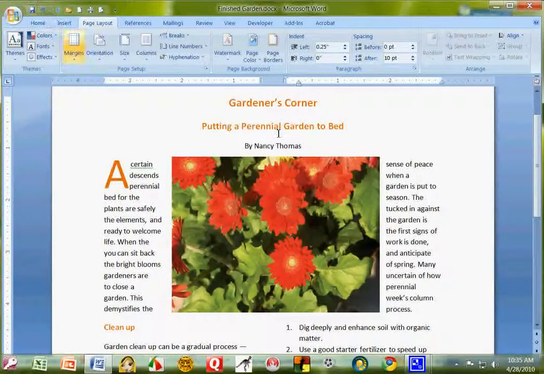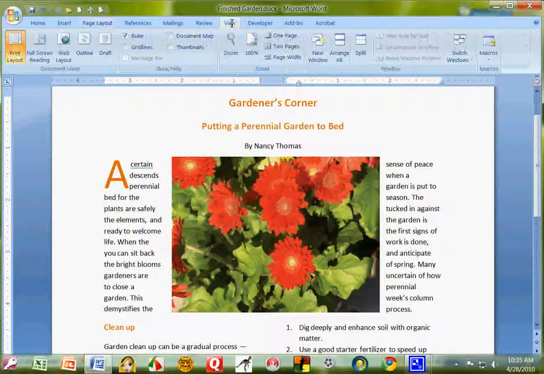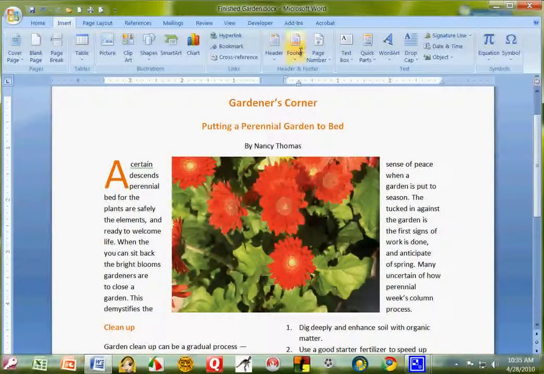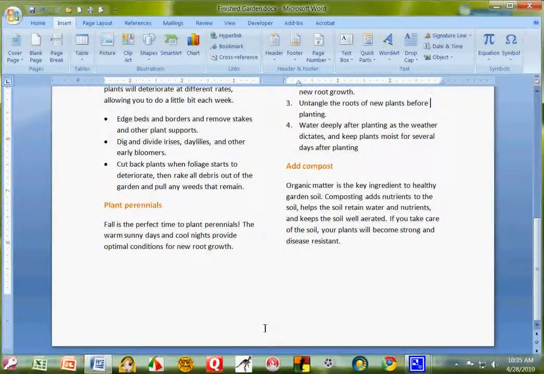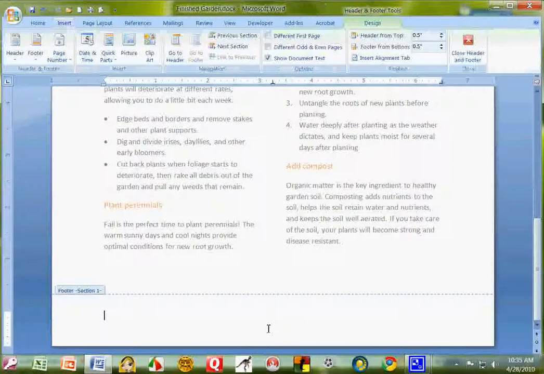There's only one more step here, and that is to add the footer information, which is going to be the file name. I could go to the View tab, the Insert tab, and click on Header or Footer to actually insert a header footer, or I can simply roll down here and get my mouse down toward the bottom of the page and double click, which puts me in the footer area and also opens the design toolbar.